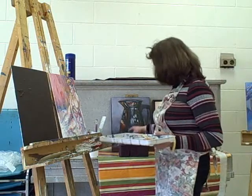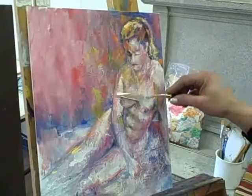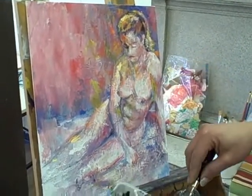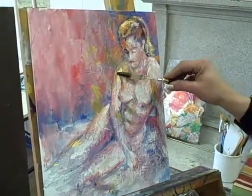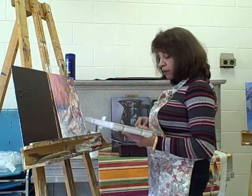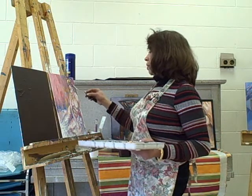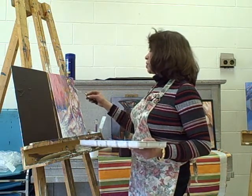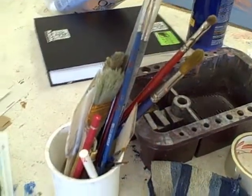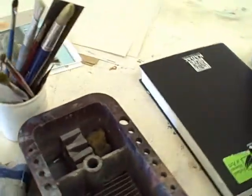You can use a brush, a palette knife, or any other tool for that matter. So it's an enjoyable medium. You can work on canvas board, canvas surfaces, on paper, wood, metal — you name it. Being an opaque medium, it has to go from dark to light. That's one thing to remember about acrylics, especially if you are doing it in the opaque style — dark to light. You can overlap colors; light will cover up the dark and gives you a lot of room to manipulate and enjoy.